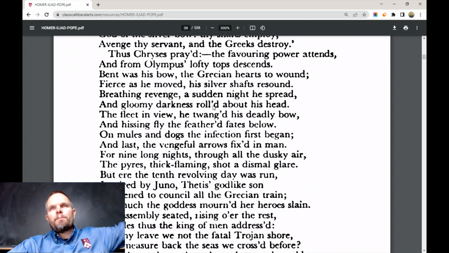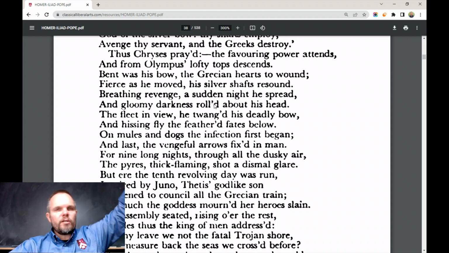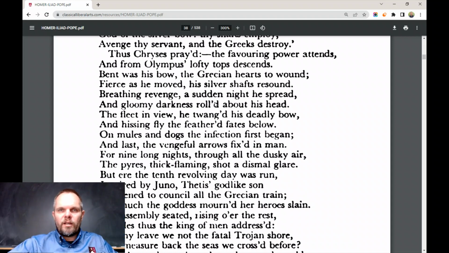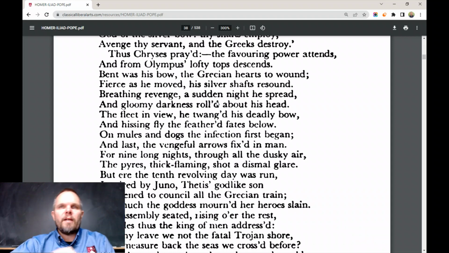And from Olympus's lofty tops. Mount Olympus is a mountain in southern Greece, and the religion of the Greeks taught that up on the top of this mountain, you can imagine this snow-capped mountain, if you've ever been near the mountains and you see the clouds can sometimes cover the tops of the mountains, it gave an image to the people standing far below on the ground that the mountaintop was clothed in clouds and covered with snow, a place where the gods dwelt, up high on Mount Olympus.